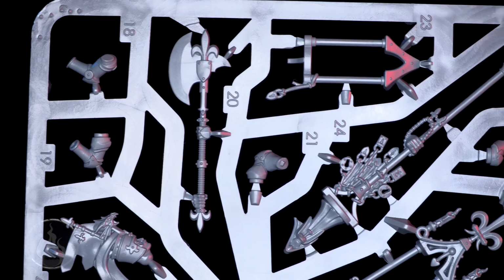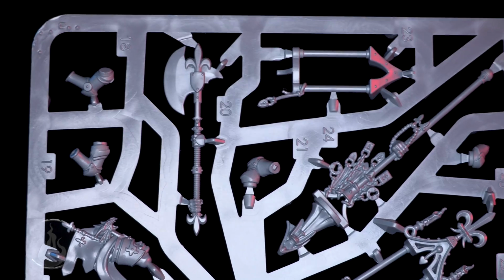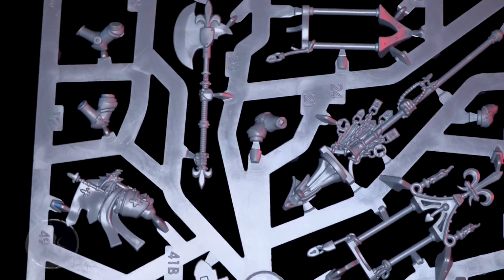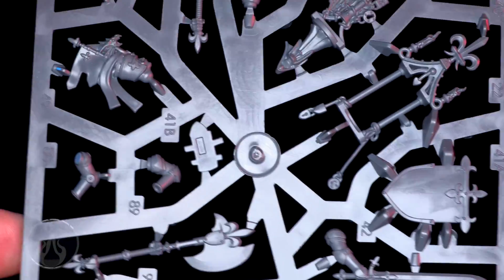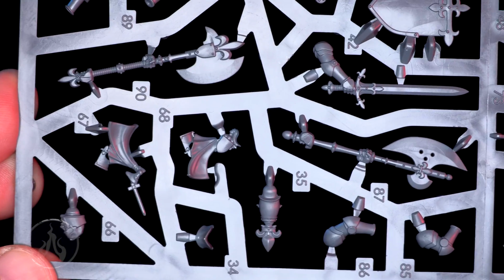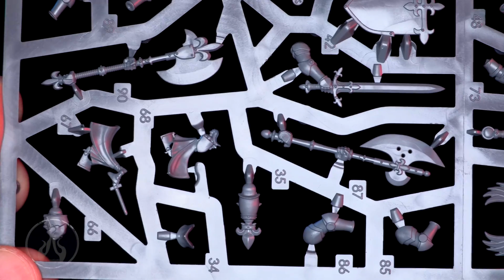All right. So here we are, having a look at the first frame. This is the first frame that I thought might have the relic and everything like that. So we're just going to have a look. It's probably got the champion, the musician. I haven't seen the musical instrument yet, but I don't even know what it is. Is it a drum or is it a horn? I think it's a horn, isn't it?